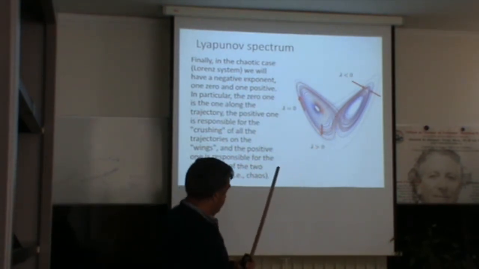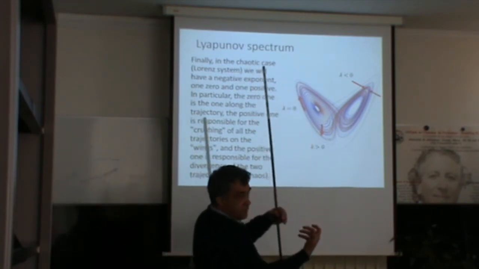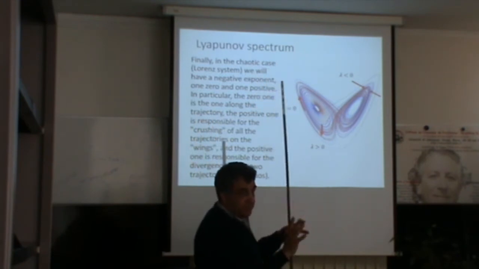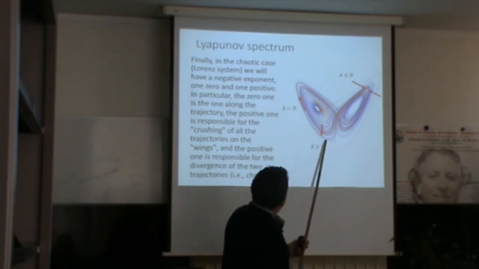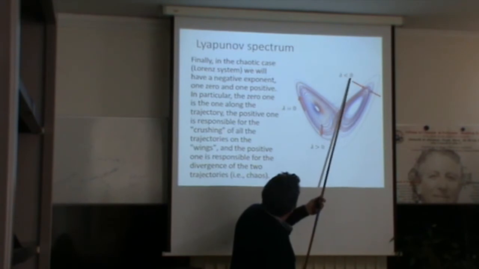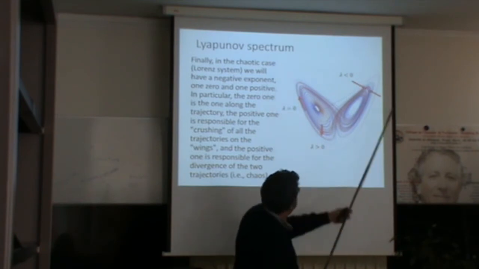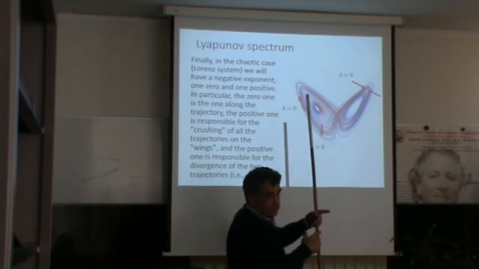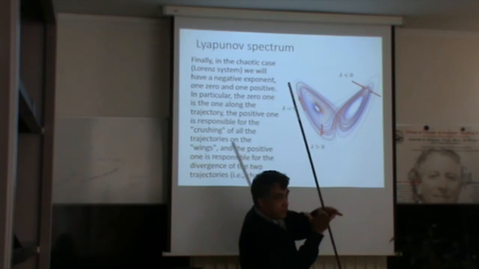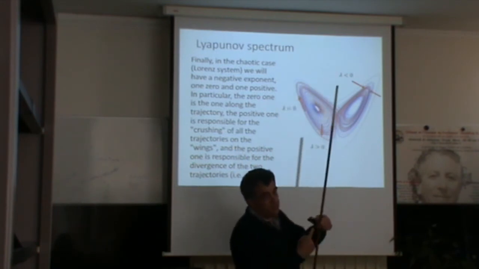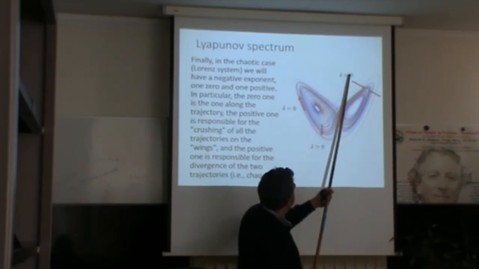Let's come back to the Lyapunov spectrum of the Lorenz system. The Lorenz attractor is essentially almost two-dimensional — like the wings of a butterfly. So for sure you have a very large negative exponent that makes every initial condition go to the attractor. If you make a separation perpendicular to the wings, it goes to zero very quickly. The important point for having an attractor is that the sum of all Lyapunov exponents must be less than zero — meaning it has to contract all initial conditions onto the attractor.